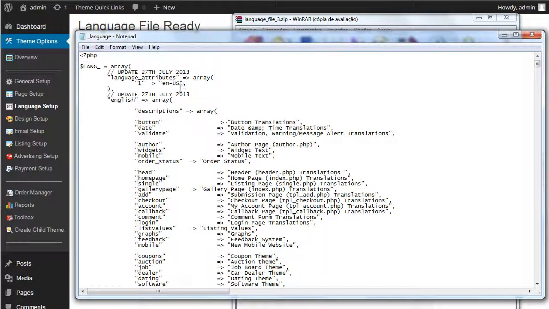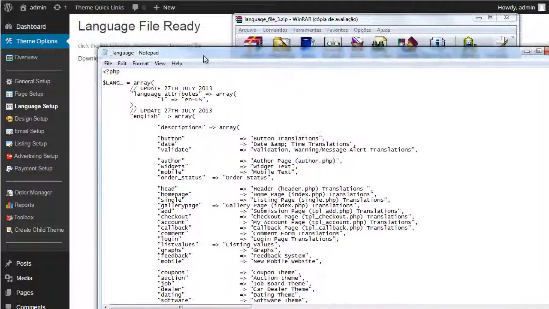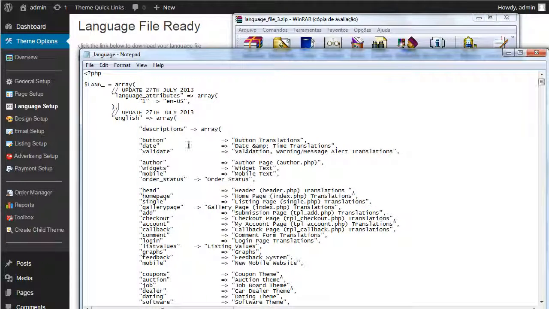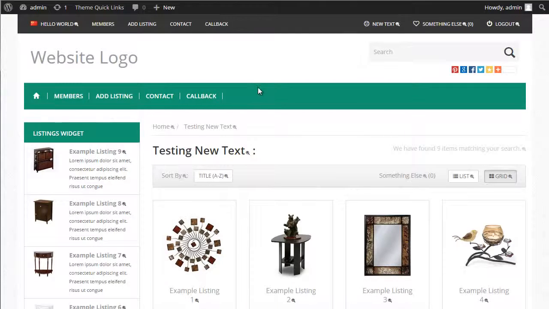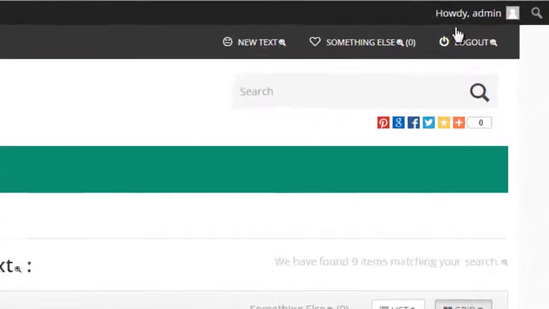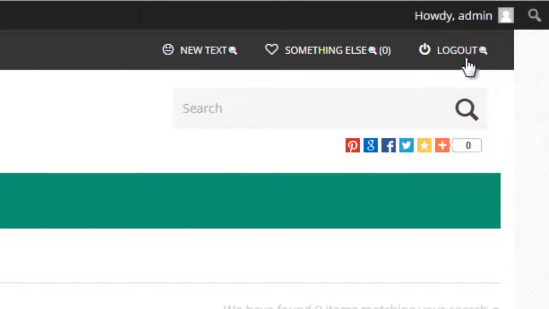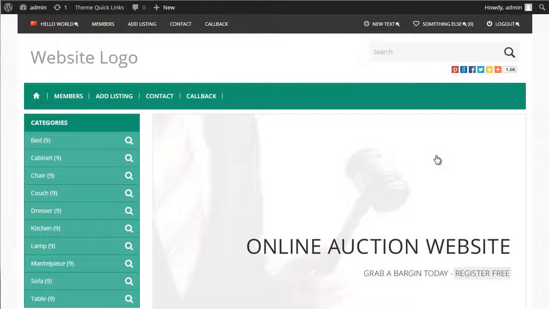So what we're going to do here is just modify some of the text, like we did in the other video tutorial, and then re-upload it with a new file name so that we can use our new language file. If we quickly skip back to our website, we can see that we've made some text changes already, but let's go on the search page. I'll stick to the same element. If we look at the top right here, we have the logout text. So now we're going to edit the language file that we've just downloaded, make some minor modifications, save it, re-upload it to our website, and hopefully when we reselect the new file, it'll start using the language from the new file.